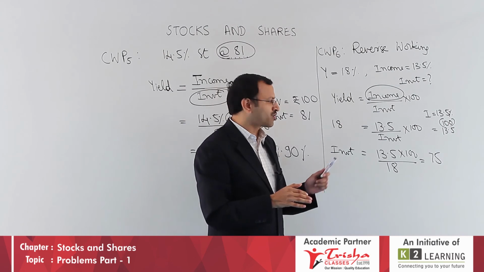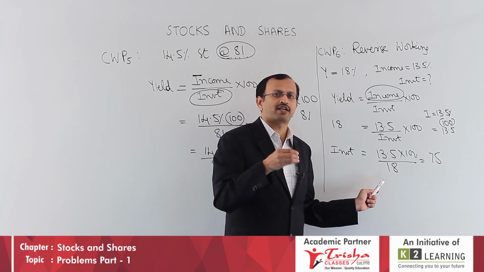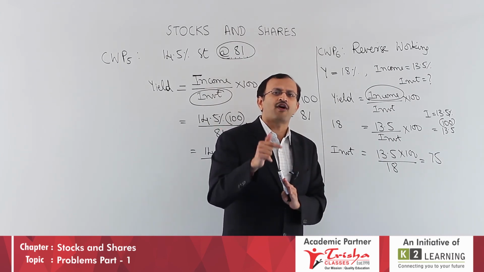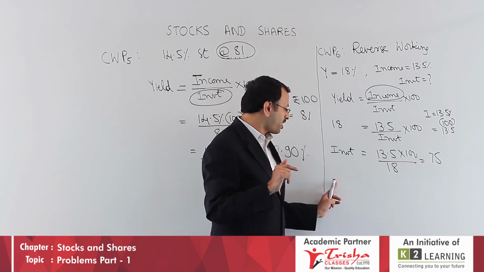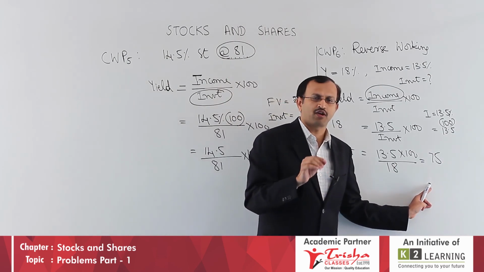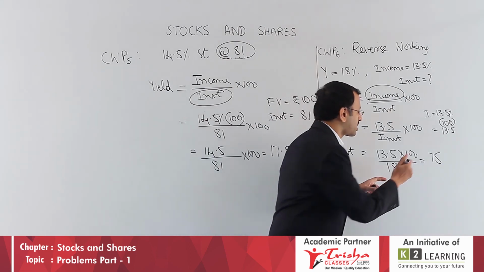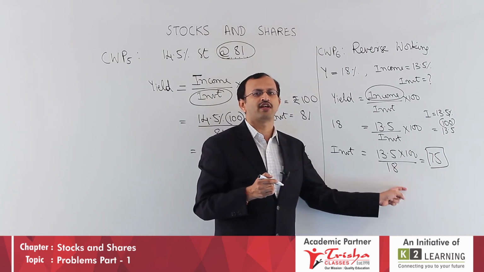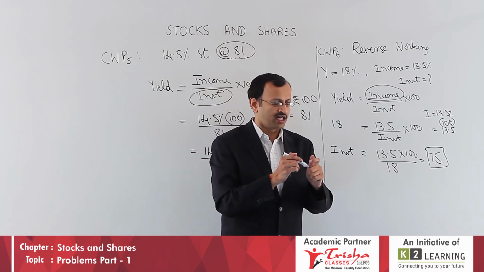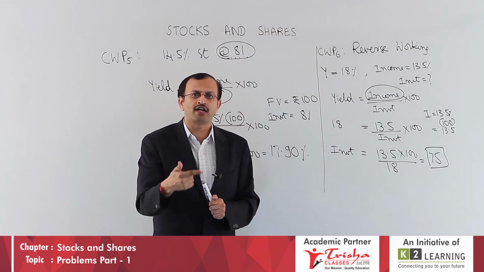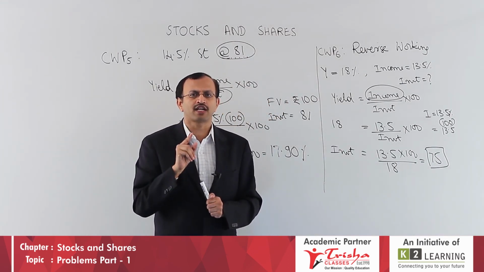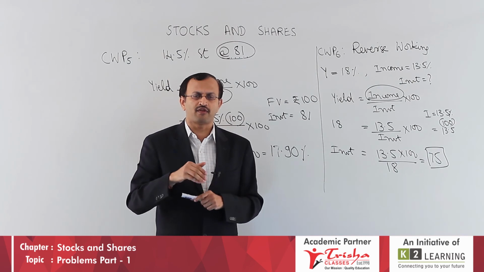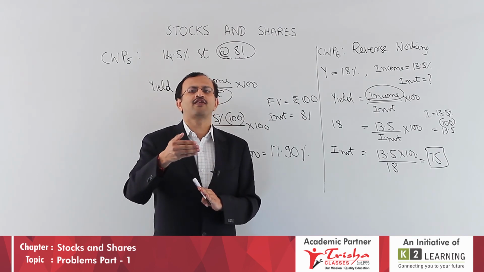Therefore, we will conclude: the stock is bought at. How to conclude? Don't worry, nothing to worry. Read the last line of the question. It says, at what price should he buy the stock? 13.5% stock should be bought at 75 rupees. Conclusion, 75 is the answer. At least write investment is equal to 75 or purchase price is equal to 75 per share. So one point you need to note from now onwards: in all the statement problems, your conclusion should be in statement. So I think the varieties of problems worked out, we concluded. Let us go for the next level of problems.